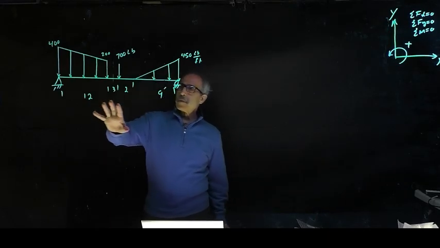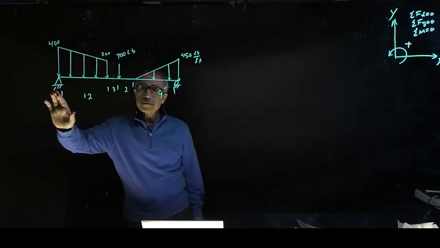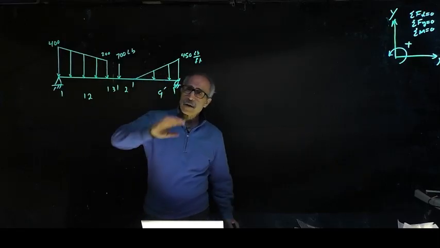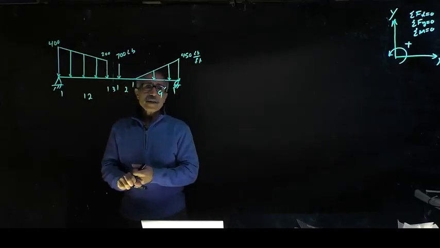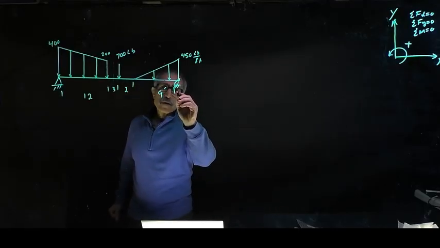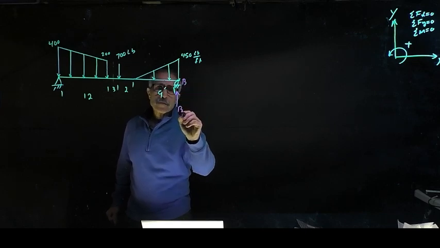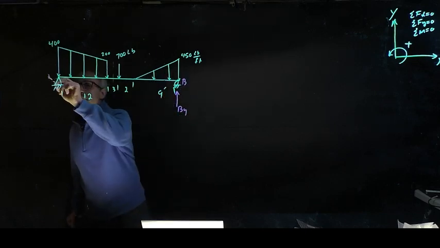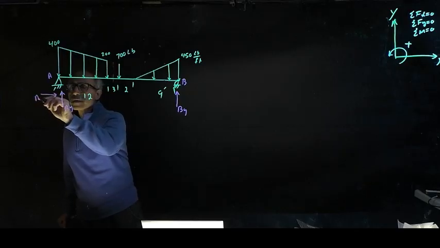Question: we have a beam here. We'd like to find the beam reactions. The beam reactions are here, and this end is pinned. This end is a roller. Roller means basically there is one restriction in the y direction, so if this is B, this is going to be By, and if this is A and that's a pin, there are two forces restricted here, Ay and Ax.